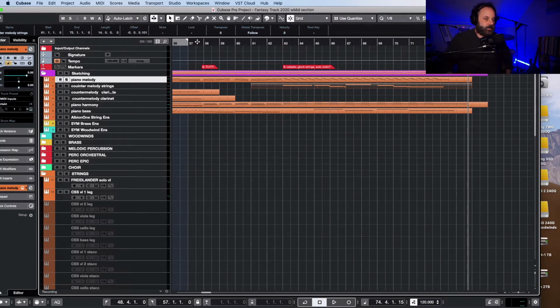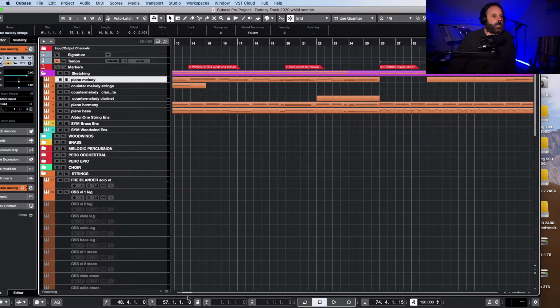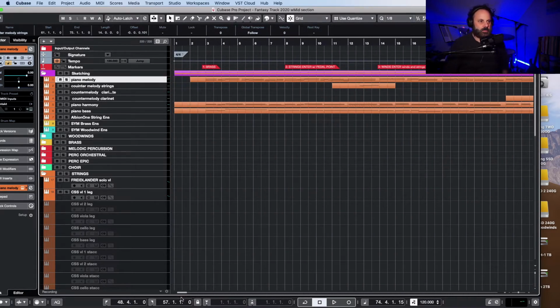Okay, so obviously that's pretty rough, but it's what I need there to get going. So I like to have that roadmap when I get started. And then what I do is I figure out the orchestration. But before we get into that, I want to actually show you this chord here, which is kind of interesting.